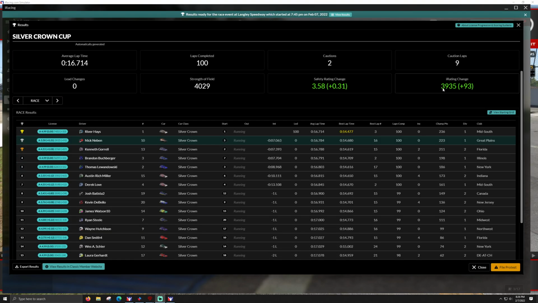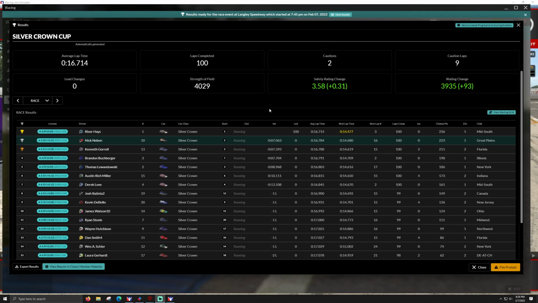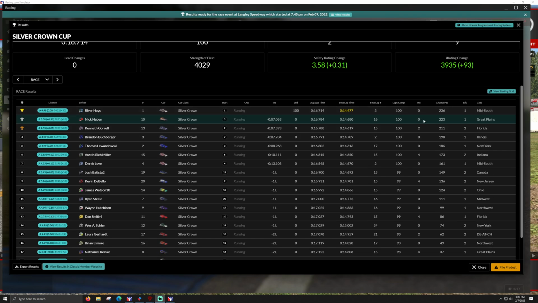We get 93 iRating, 31 safety rating, 223 points because the strength of field was 4,029. We were 7 seconds behind, half a lap down. He's just gone. There was nothing. But we get 0 incidents, and you know what? We moved up from 5th to 2nd.